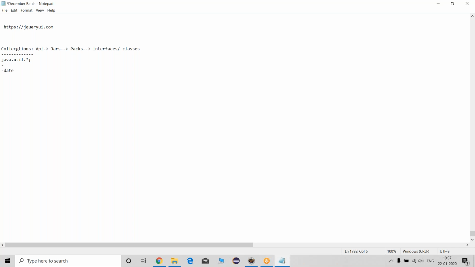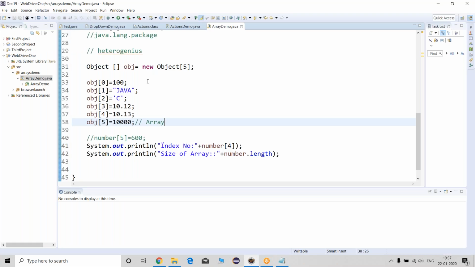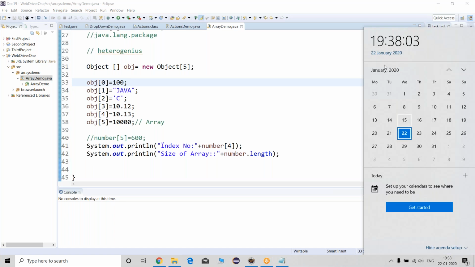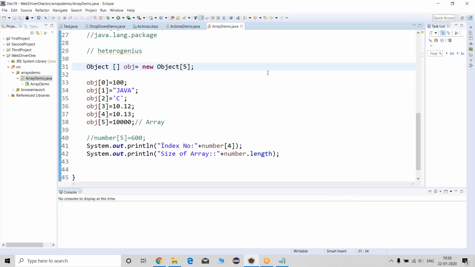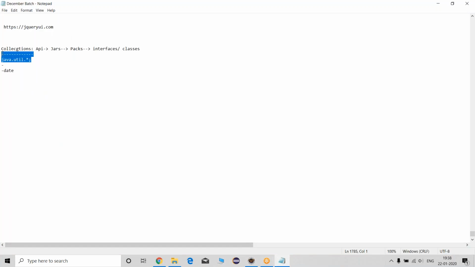One more use of the java.util package is date functions. If I want to get the system date in my program dynamically, say today is January 22nd and the time is 7:38 and 8 seconds, I can get the current date and time by using the date function from the java.util package.